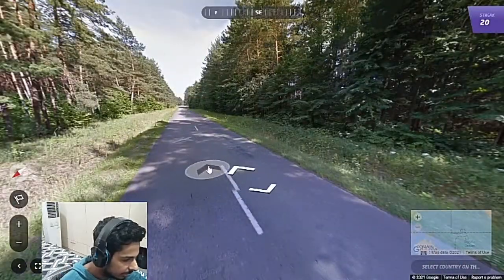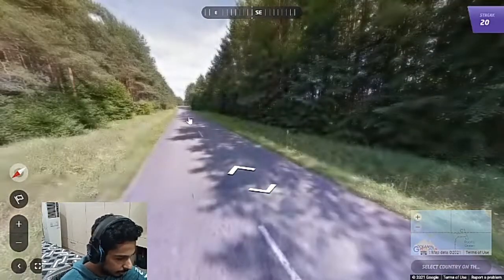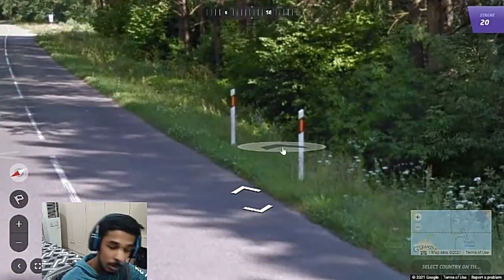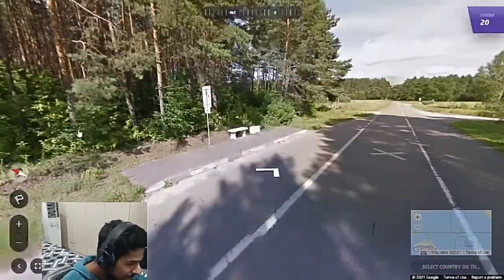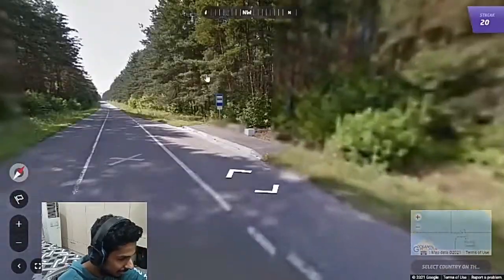Okay, a white line in the center. The scenery looks European. And again, we have the almighty Lithuanian bollards, which can rarely be found in Latvia as well. So shall we find a bus stop meta or something else this time? Let's see. Oh, we have a bus stop. Okay.